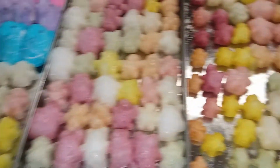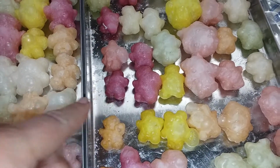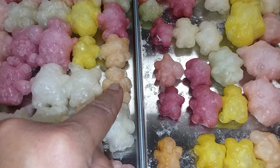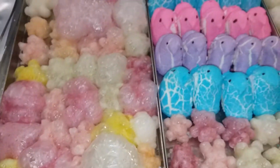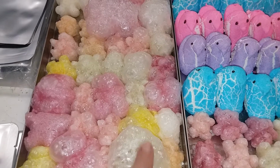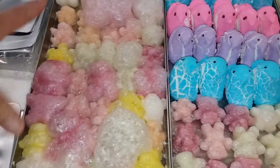When taken out of the freeze dryer, gummy bears should look similar to this. Sometimes that's the norm. I like this better. A lot of them will fluff up like that. But this right here, I'm going to say is a direct result of, because they're all Black Forest gummies. Both batches that I did were the Black Forest, but this is just a literal mess.